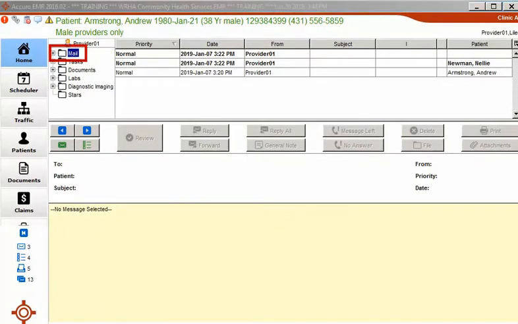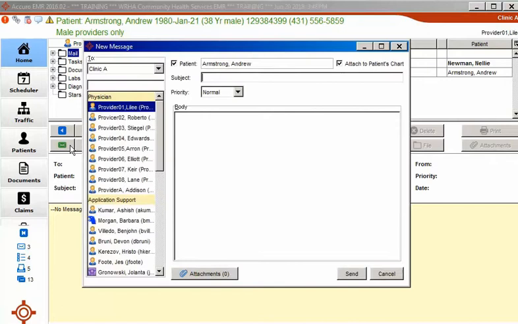The Mail folder contains mail messages that have been sent to you from EMR users within your office. To generate a mail message, select either F7 and New Message, or within the Home section, select the green mail icon on the left side of the screen. When generating a mail message, there are a few options. Users can associate a mail message with a patient's chart or without. If associating with the patient's chart, users also have the option to attach to the patient's chart or not. This functionality is done by selecting or unselecting the check boxes which appear at the top of the mail message window.